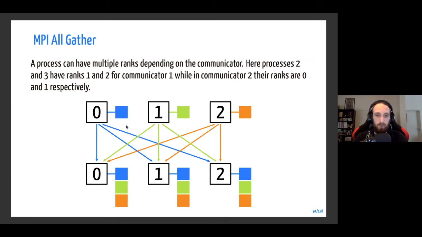Anyway, what you can do is take a piece of data and gather them to all the processes. So each of the processes will end up with the entire data set at the end of the allgather. So we take a piece of data from all the processes, and then we collect them and they're present everywhere. So basically, this is a gather followed by a broadcast. You can see it this way.